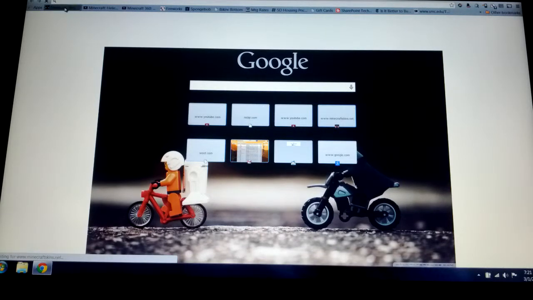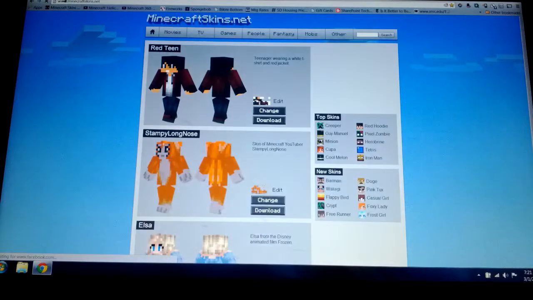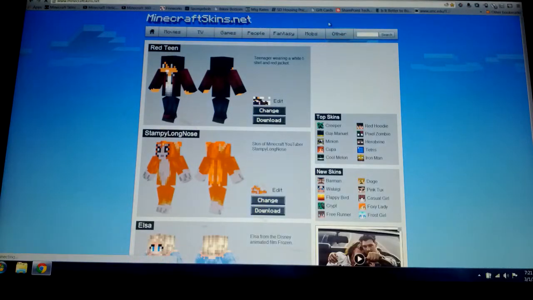or right here. I click where the Minecraft guy is. Come on, you're taking so long. Here we are. You can change your guy here. So I'll just show you how to change your guy. You just click on one of these buttons up here.